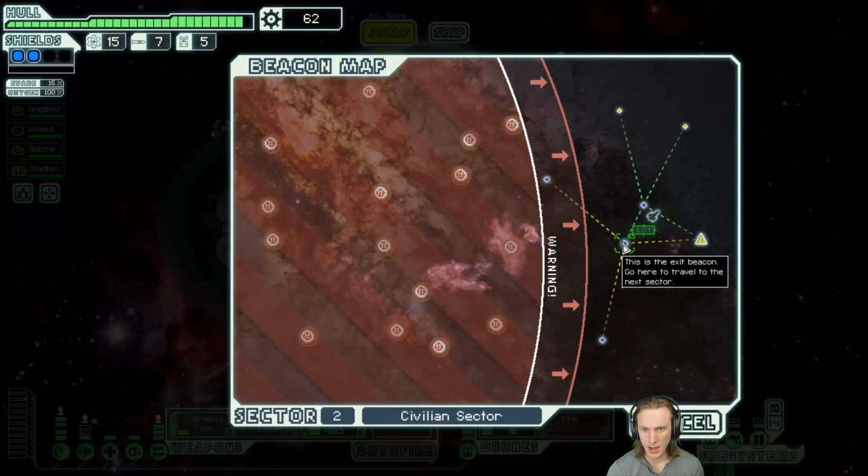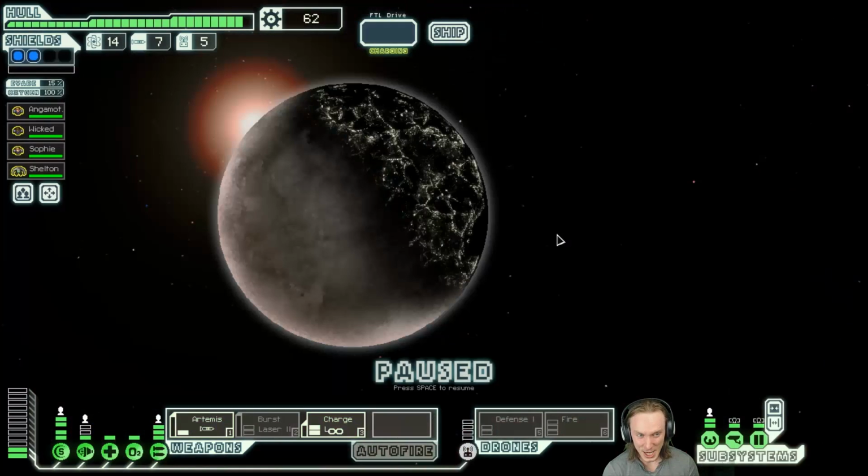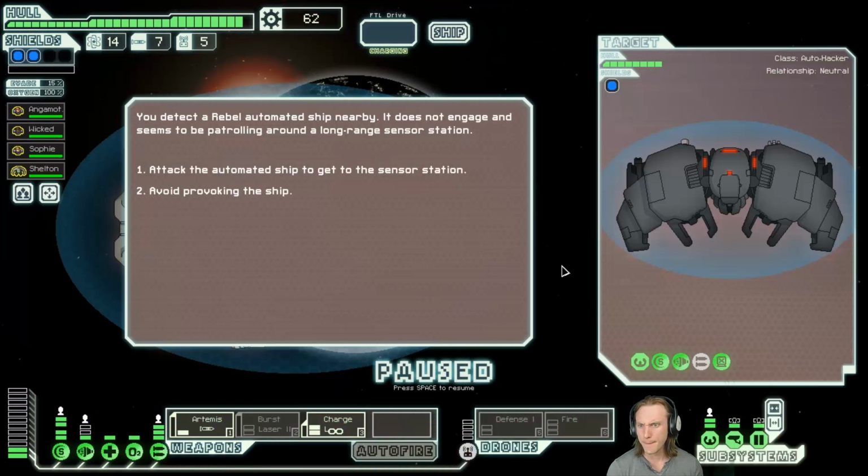Where are we jumping to? I think we should... Ooh, we're gonna test it. Let's go! Captain Angamoth, you are really, really dangerous here. You detect a rebel automated ship nearby. It does not engage and seems to be trolling around a long-range sensor station. Attack the automated ship and get the sensor station.